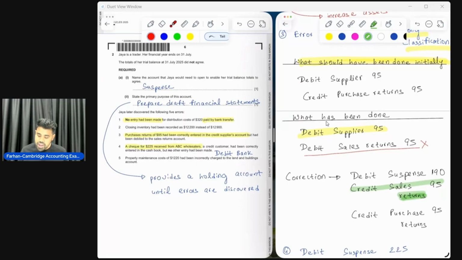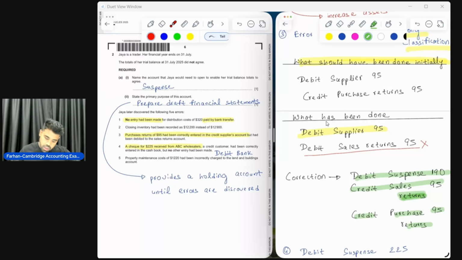All right. Then once that is sorted, we know that we need to bring in the purchase returns account, which we would have originally credited, right? Based on the correct way to record it. So therefore, we would be crediting the purchase returns account simultaneously by $95. So as we can see, the totals on the credit side is 95 plus 95, which is $190 in total. That must be the difference that the suspense account comes in and fills in on the debit side for a total of $190. So the point of correction for this transaction is to have three entries. So where we debit the suspense account by 190, we credit the sales returns account by 95, and also we credit the purchase returns account by 95.